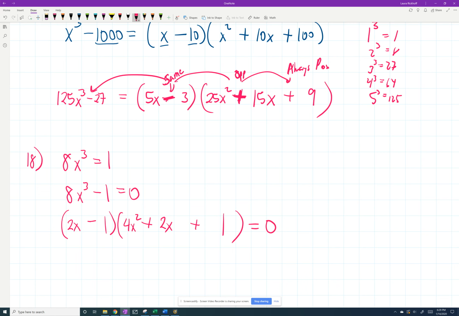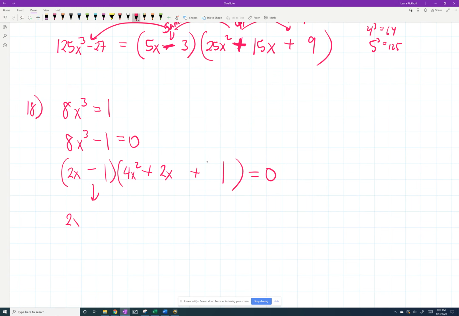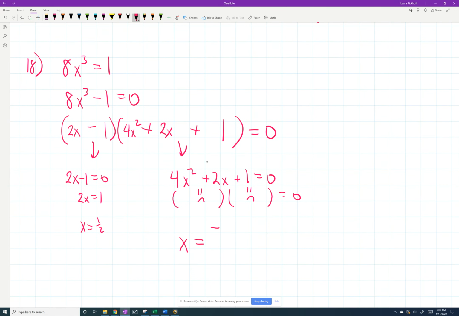And now we go a step farther. In all these problems, you have to do a step farther, and you have to set this guy equal to 0, and you have to set this guy equal to 0. Still with me? This guy's nice. Just add over the 1, divide by 2. This guy, you would attempt to factor it, but he's not going to factor. Every time you start with a cube, I can tell you that it's been proven that you can't do any more. So then you just do the quadratic formula, because that's always there for you.